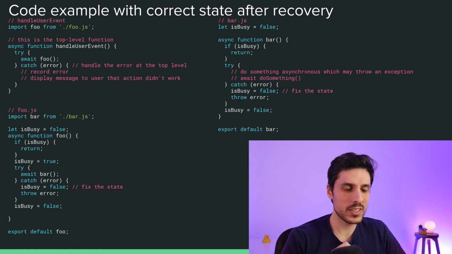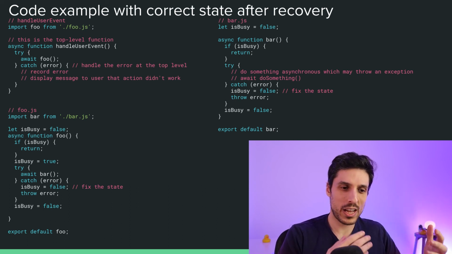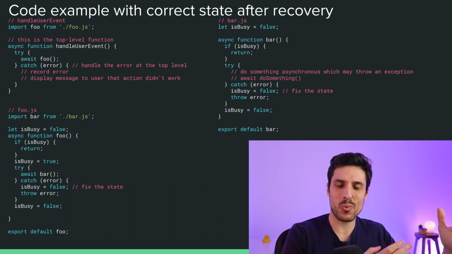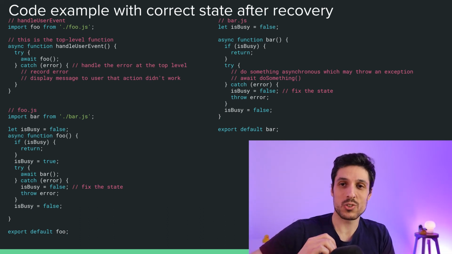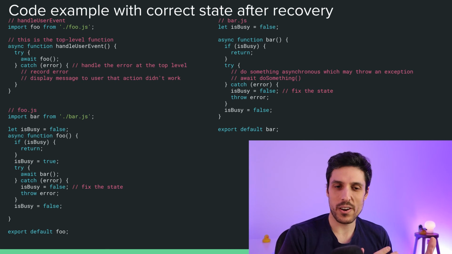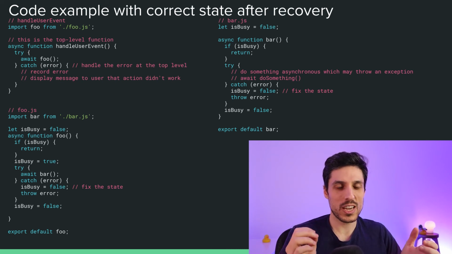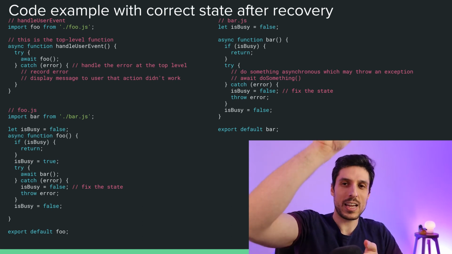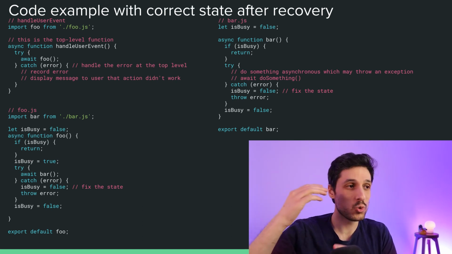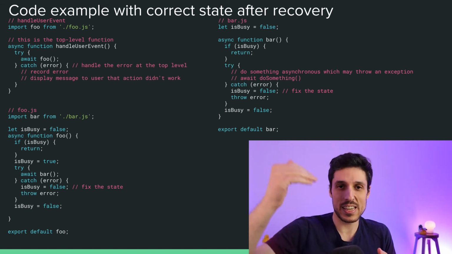And just a few notes about this is that normally you don't need to do this. Normally you're not going to have functions that are written in such a way where you need to manually correct the state of multiple functions in the call stack. So this is fairly rare. More normally you're going to have stateless functions. So really all you should need to do in most cases is, if you have an exception that's thrown down here, just let it propagate up to the correct level and handle it there. You shouldn't need to do, in most cases, what we just did of fixing state in every level.